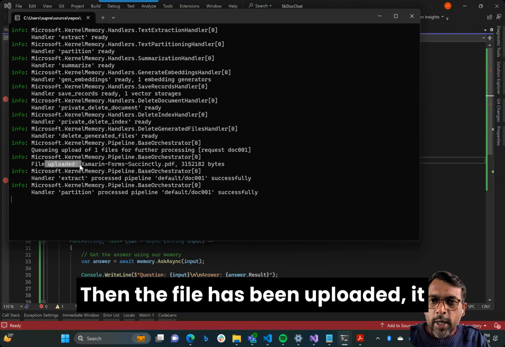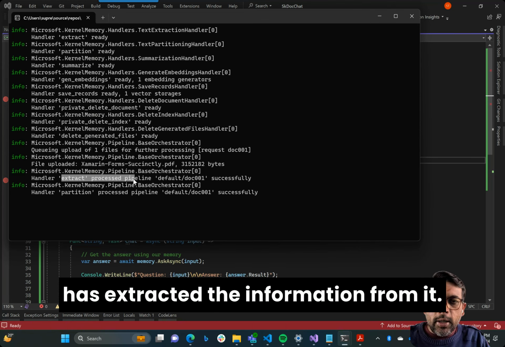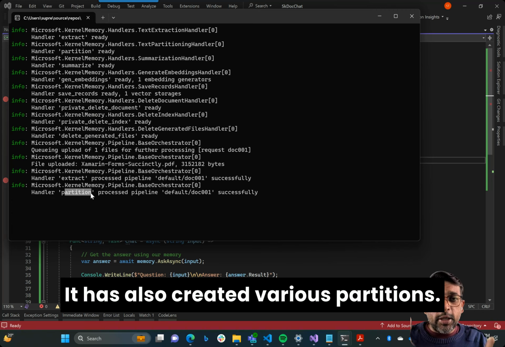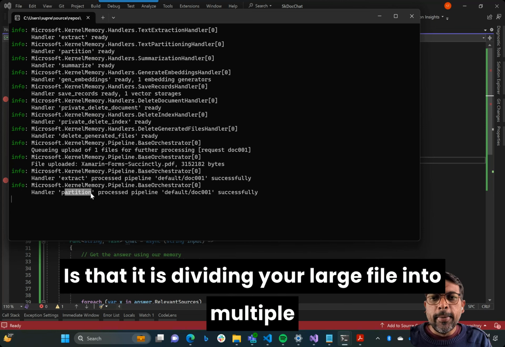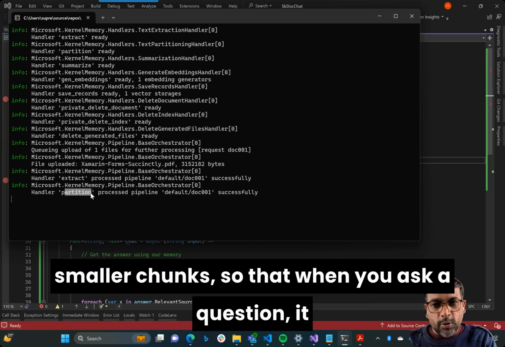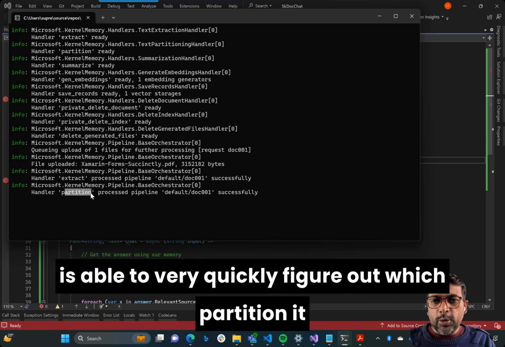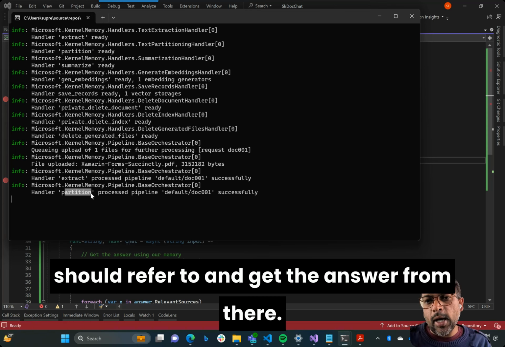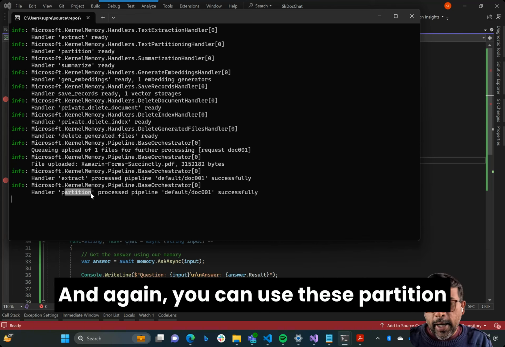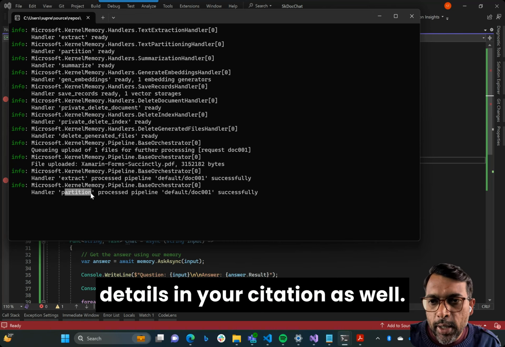Then the file has been uploaded. It has extracted the information from it. It has also created various partitions. What does this mean? It is dividing your large file into multiple smaller chunks, so that when you ask a question, it is able to very quickly figure out which partition it should refer to and get the answer from there. And again, you can use these partition details in your citation as well.